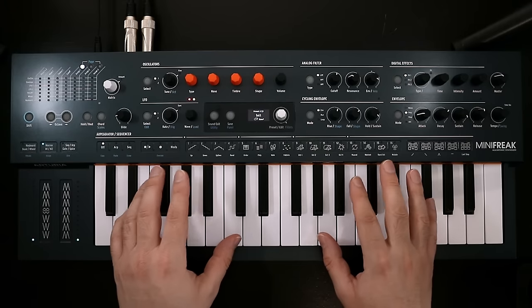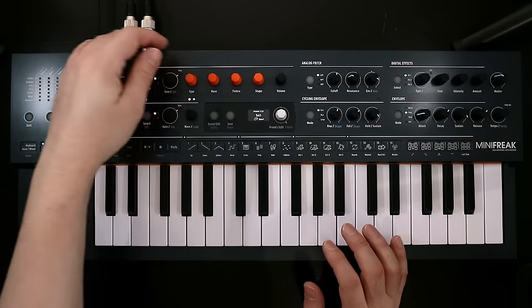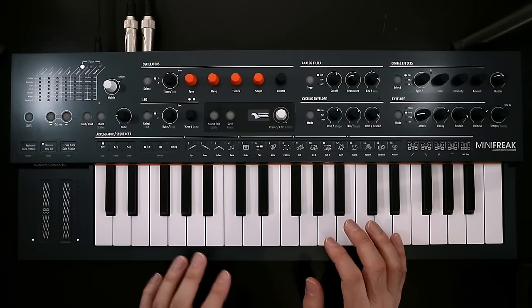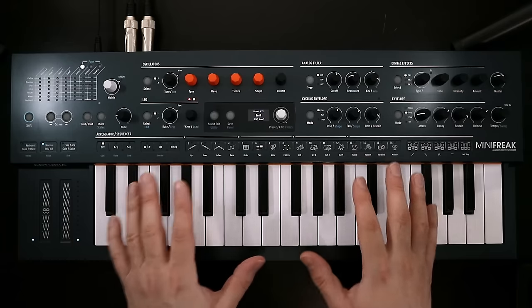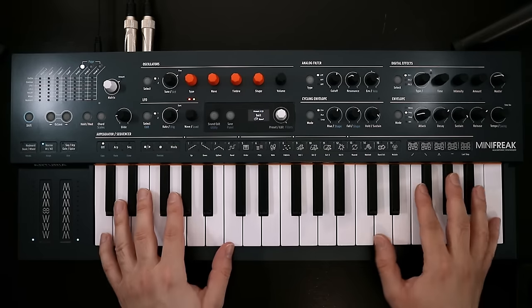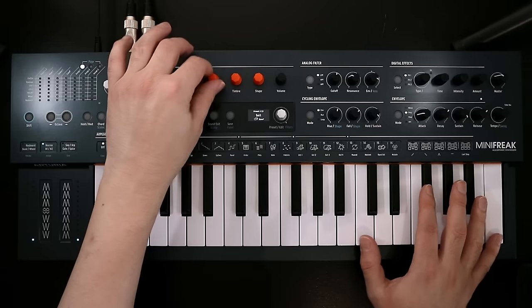Okay, let's jump into actually using this oscillator type. So we're here on an initialized patch. I've just given the amp a little bit of a release there, and we will get over to our wavetables. As mentioned, we have to be on oscillator one for this, so we'll scroll across to the end, wavetable. Here we are, and we're now listening to a wavetable. As I mentioned, there are a bunch of different factory wavetables, and we'll get to that in a second, but let's just talk about what our three controls are doing. So probably the most important one is the wave control here, which is going to scan through our wavetable.